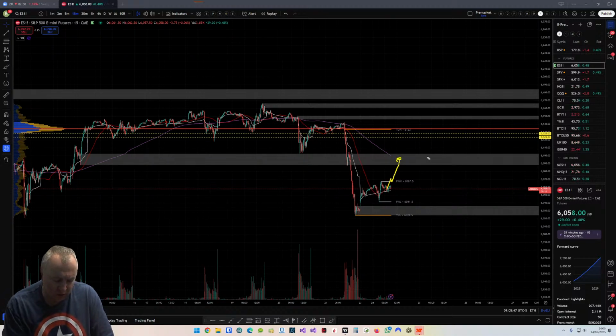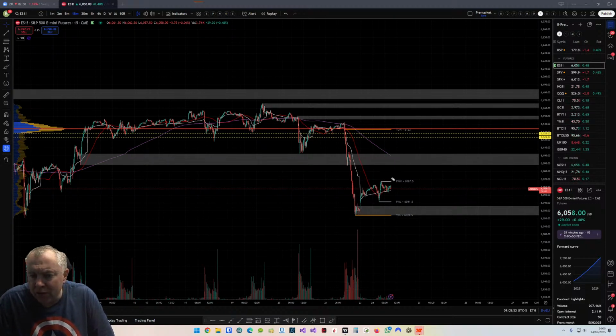I usually only want to take a winning trade and walk away rather than risk money already made. But if we get up into that zone, I want to see it come in, reject, come back up into that zone, come back out with no more follow through, and then maybe touch it like that. Better still, if we can come back up into that area and not quite get there, and then we move into that area and then we put in a lower high, a bit like that.